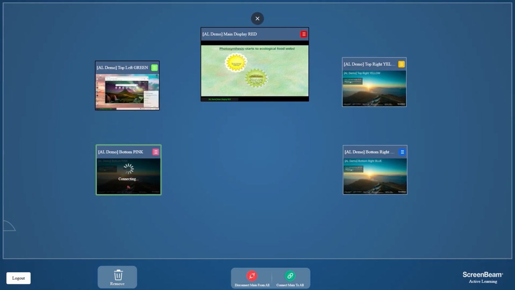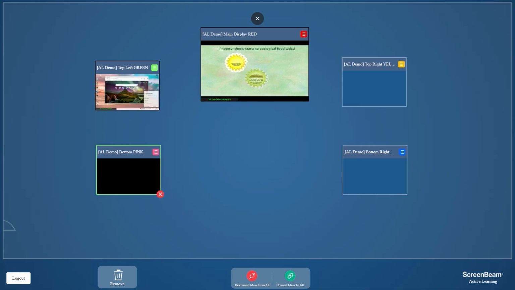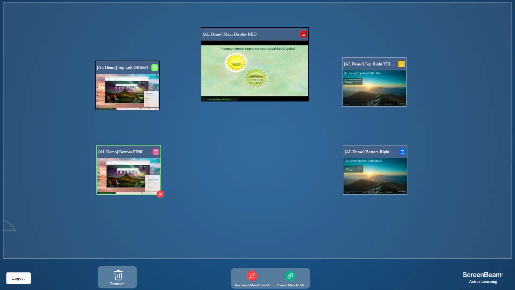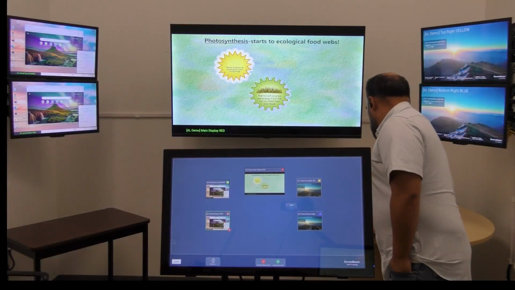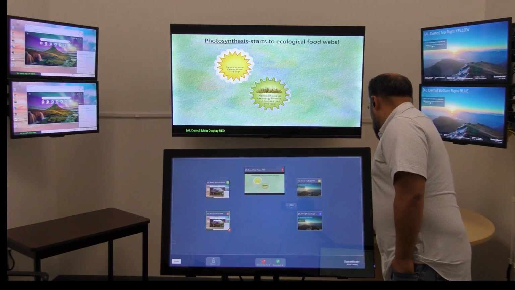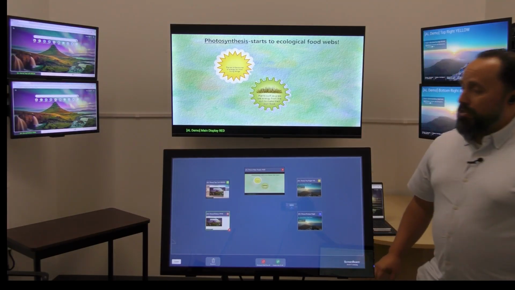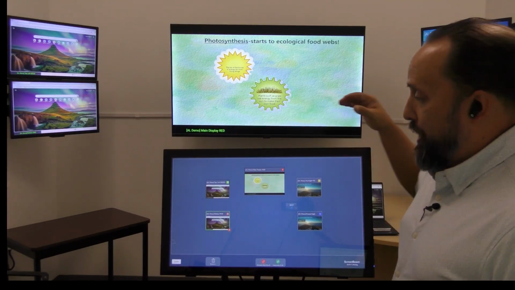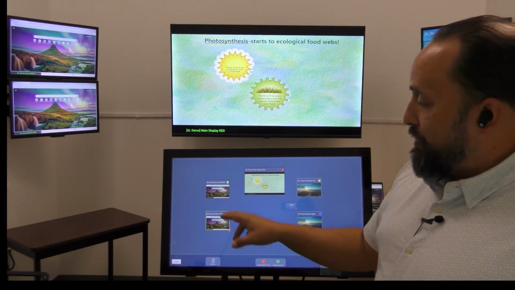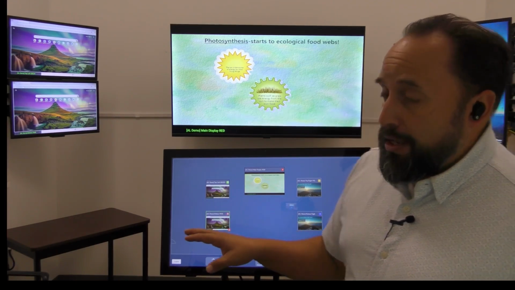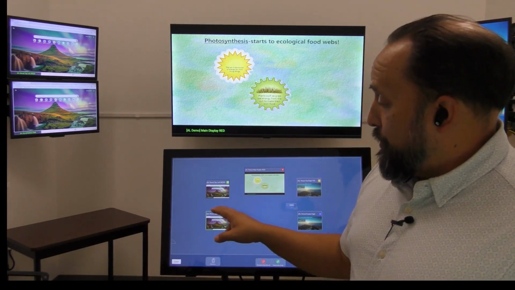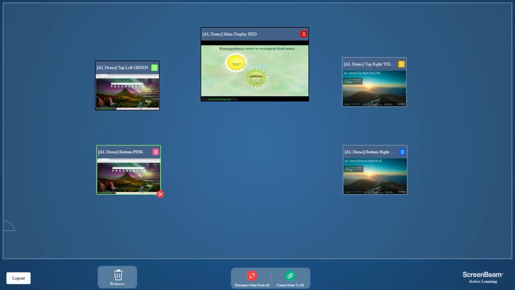And you'll notice on my preview screen here, I can see a live preview of what's happening on those screens. So you can see the content on the bottom pink screen changed. And just to show you that there are things going on on that screen, you can see as I maximize that screen, you see the same thumbnail change that takes place there. And so I can click and drag those to other places. You'll also notice that there is a green outline around that screen indicating that it came from the green team that was sharing their device.